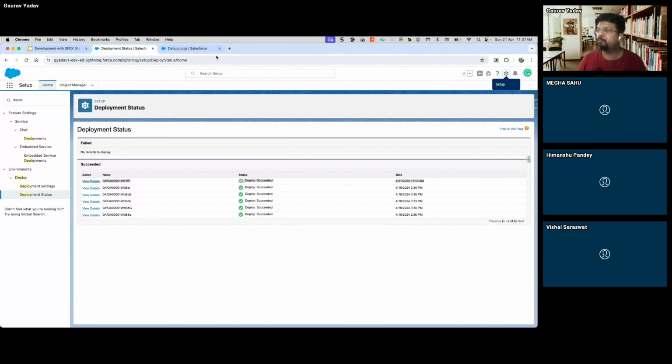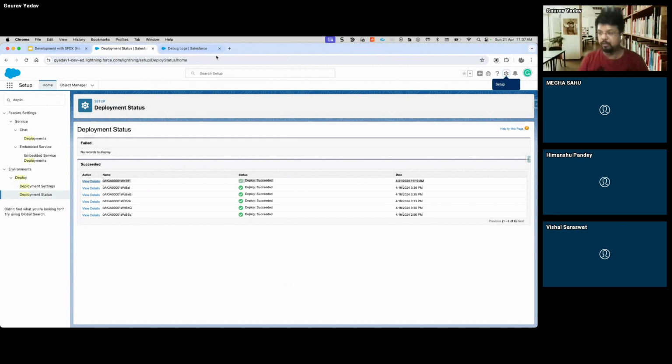Again, jumping into my VS Code. Now I want to take that extract. So there are multiple ways. The majority of the people go to org browser, refresh it, search for the Apex class, take the extract. That's a long path, frankly speaking. So over here, what you can do, again, same thing. You can copy the relative path.